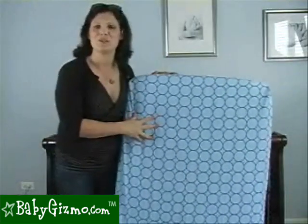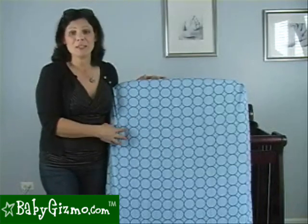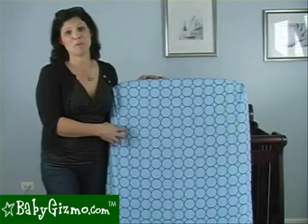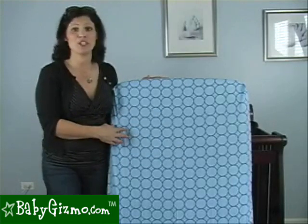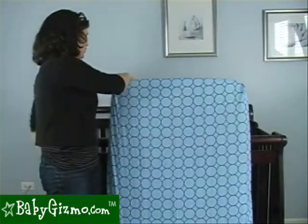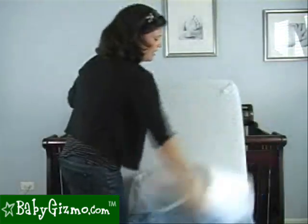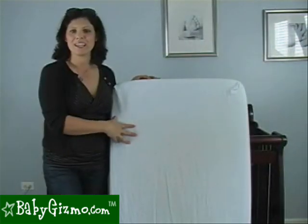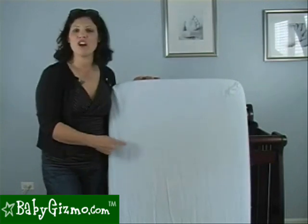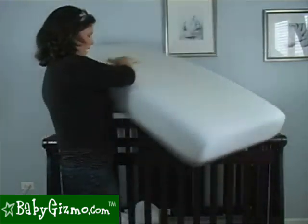Why did I do that? Well, at 3 in the morning, when you come in and your baby has — maybe the diaper leaked, maybe they had a blowout, maybe the baby got sick — and you need to change the bed. You're tired, your baby's tired. If you've layered your sheets like this, all you have to do — and you could even do this one-handed — is take off those top two layers, the sheet and the waterproof mattress pad, and you're down to a second layer. No need to remake the bed. Whip those off, put them in your laundry basket, and you have your bed already made.